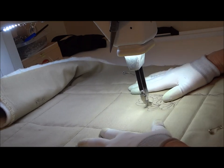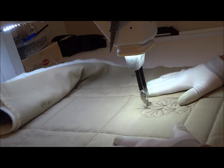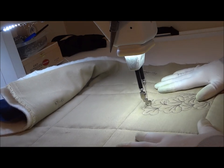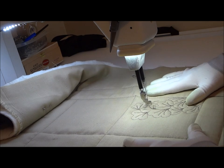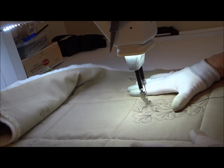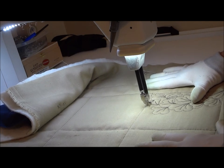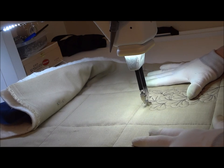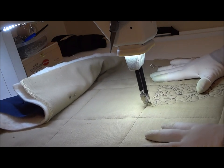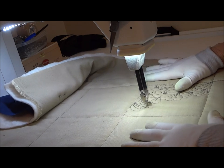I'm going to speed this up a little bit for the sake of time. But I just wanted you to see how we're going to fill in this entire block. You'll stay within the block using the ditch if you have to. Try to fill in as much as you can so that you don't have open spaces. Here we're getting up against the trim and you're going to have to try to visualize what a partial petal would look like and put that partial petal up against your stitching in the ditch. That's how you would do it on a real quilt. So it's no different when you get to the edge.